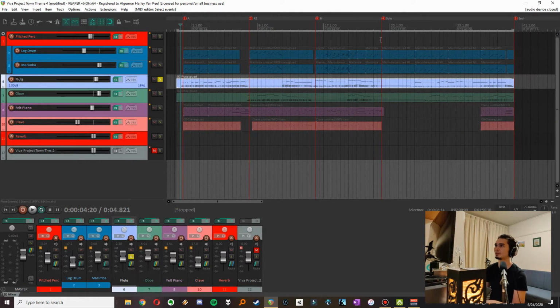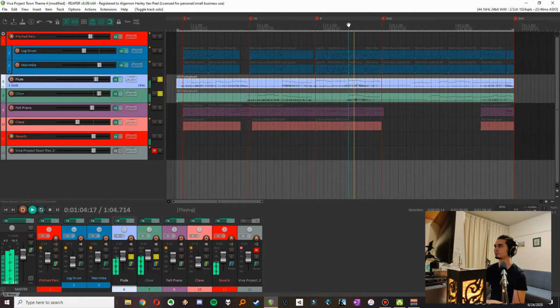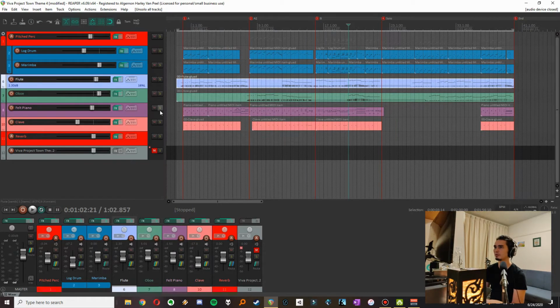It's a really good idea to take fragments from your A section melody and then build that up and use it for your B section. So that's for the flute. And then when the oboe comes in, they're just playing in thirds. Okay, so that's the flute, oboe, and then you have the piano.